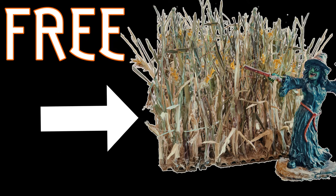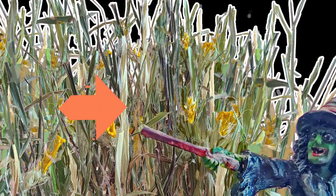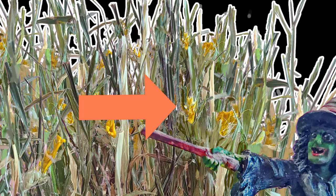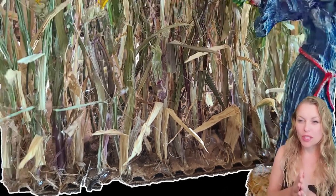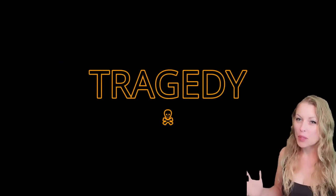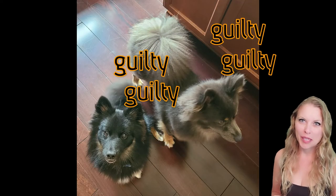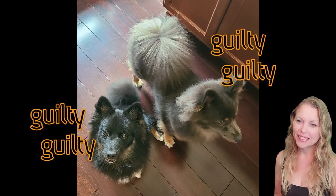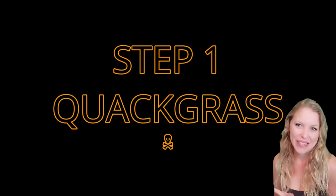Who wants a free corn maze for your miniature diorama, your Halloween village? I know I do. It comes with corn cobs, which were also free. The cardboard makes the perfect corn rows. Of course, the witch I bought — it's just shown there for scale. So this project does end in tragedy. These are the guilty party. Apparently they liked the corn maze project so much they just had to taste it.